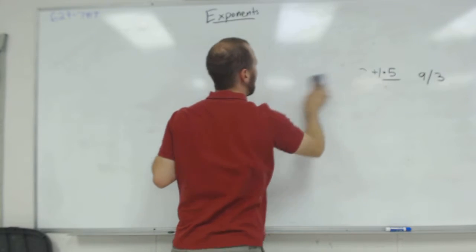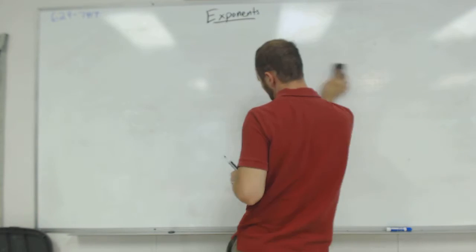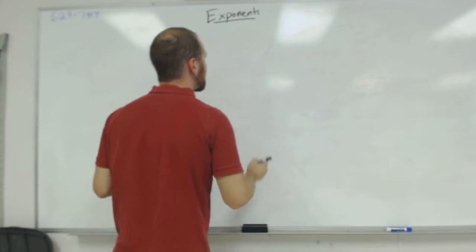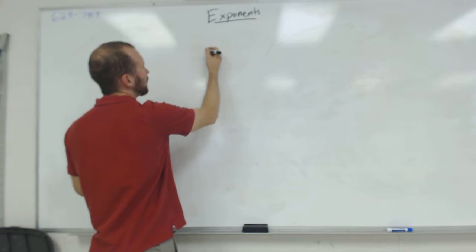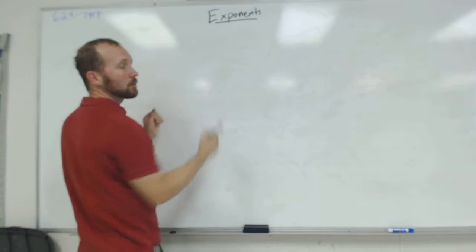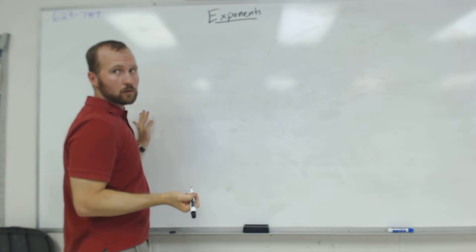So lots of different options for the way we write this. So what are exponents? It's basically times by itself, but instead of just writing it all out, they just put a little number above it.